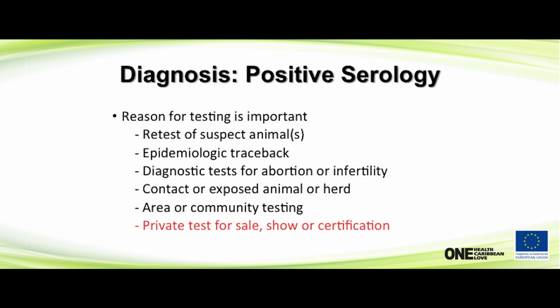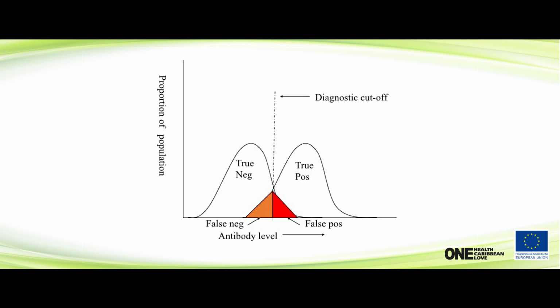Okay. So as I mentioned, there is no perfect test. This is my really crude sample thing I drew. I like to simplify things that are complex. The reality is some are false negatives, some are false positives. Small percentage of them, but they do happen. So we need to do some additional work to figure out what's going on. Especially if you have one positive out of 1,000 animals and the herd has been negative for years and years in a negative area, probably not brucellosis. If you got 5 positive out of 10 and they're all aborting, pretty good chance it is. Could be other things, but pretty good chance it is.